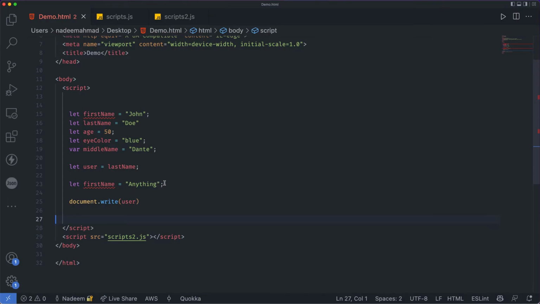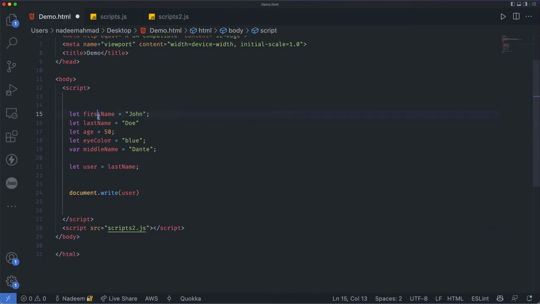We just talked about how we can use a name with letters and numbers. We cannot use, for example, a star in our variable name. We cannot use another special character like parenthesis. We cannot use, for example, hash or something. The only allowed special characters are underscore and the dollar sign. So you can start with that, and you can also use numbers within the variable name, but you cannot start your variable name with a number.